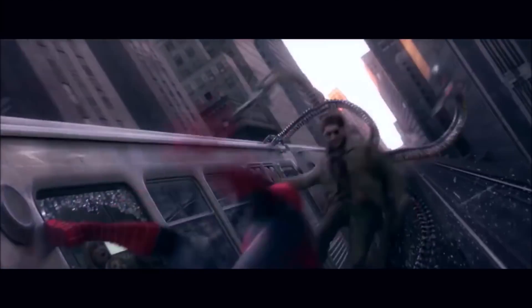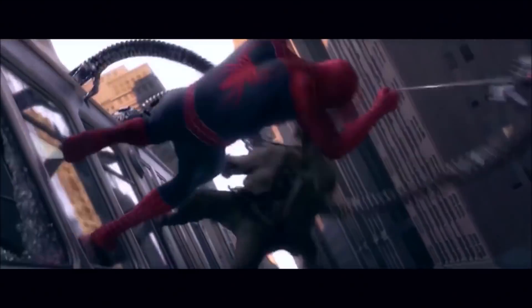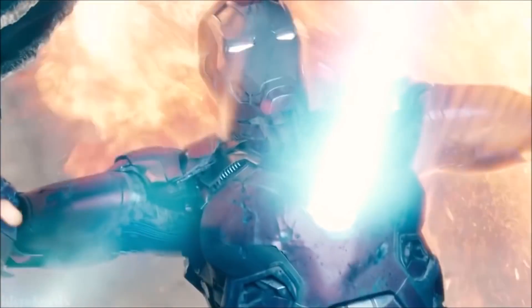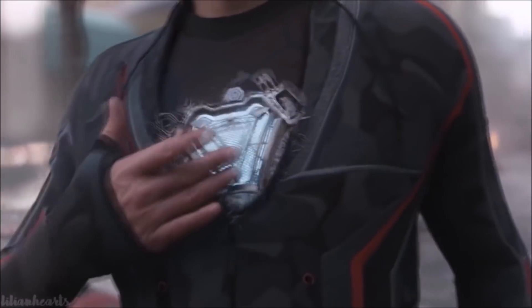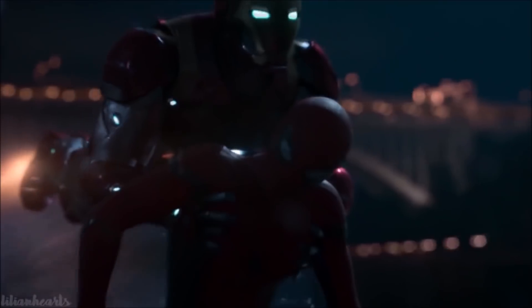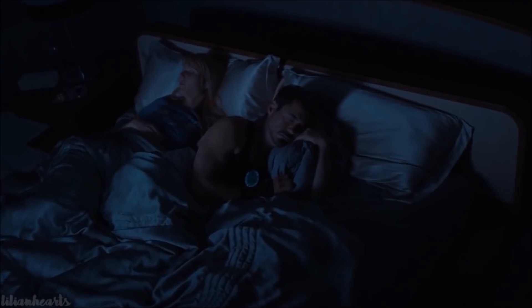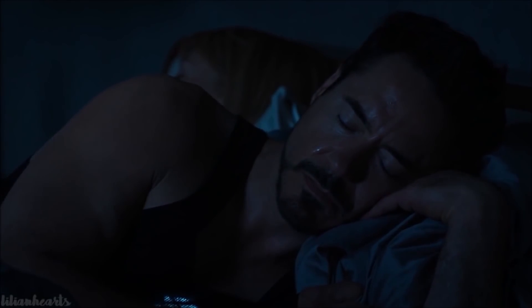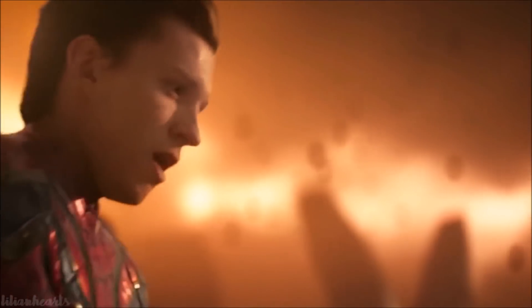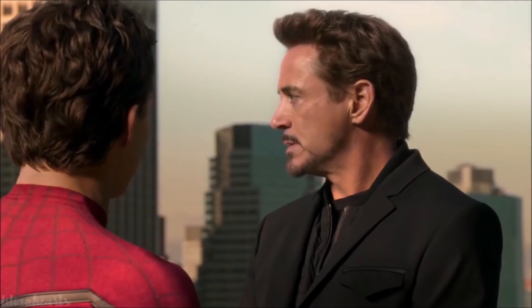Throughout Avengers Infinity War, we were given our first up-close look at Tony Stark's nanotechnology, as he ventured across the galaxy in his Mark 50 suit and fought against Thanos and the members of the Black Order. We have also seen Tony Stark's affinity for riding incredibly complex artificial intelligence programs since the very beginning of his MCU debut. Jarvis and Friday are integral parts of the suit's functionality — they serve as analysis for Tony, deducing solutions to various problems, and on many occasions Friday directly assists in piloting the Mark 50 suit. Jarvis has even piloted entire suits on his own, as we saw during the climactic showdown of Iron Man 3, showcasing just how powerful his artificial intelligence programs truly are.